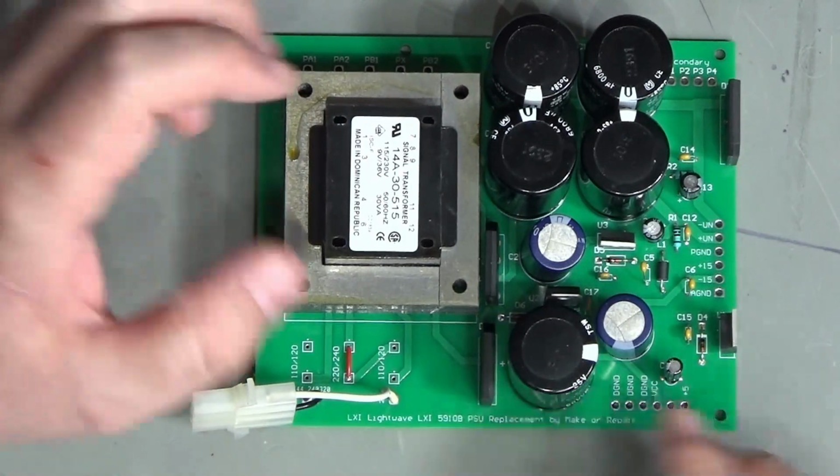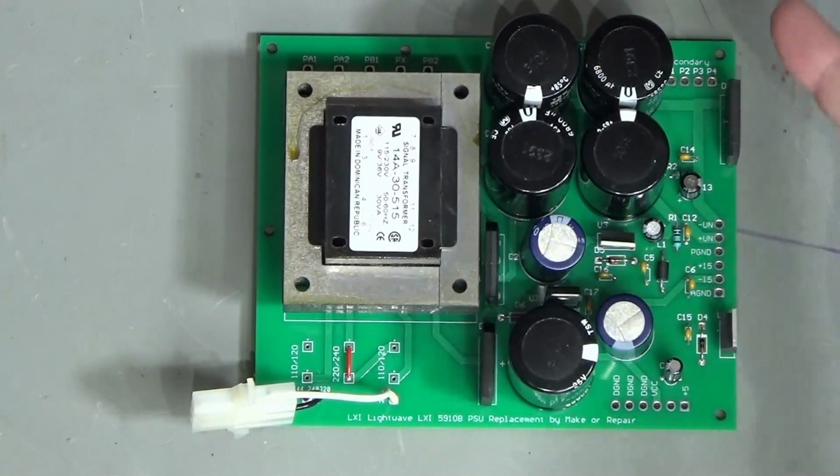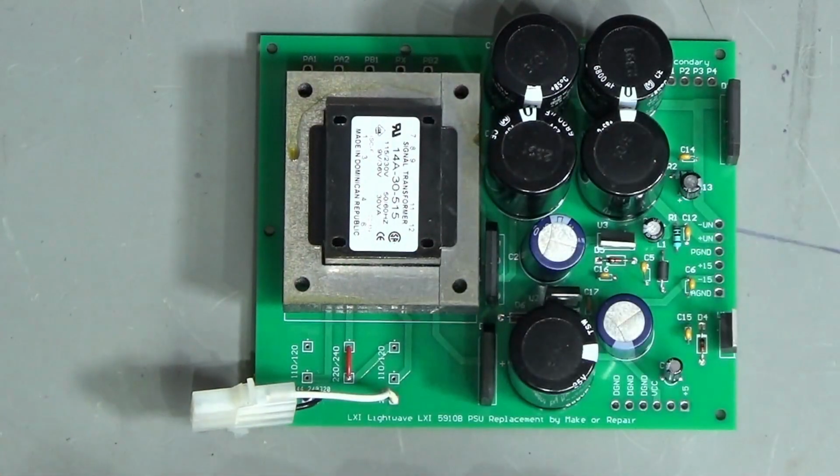Anyway, I need to connect this up now and make sure it works before I plug it in to the main system. So I'm going to do some continuity checks to begin with and just make sure that everything looks sensible.